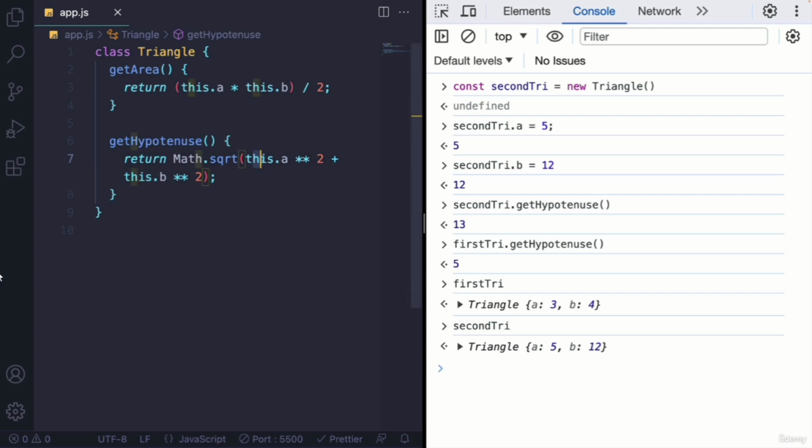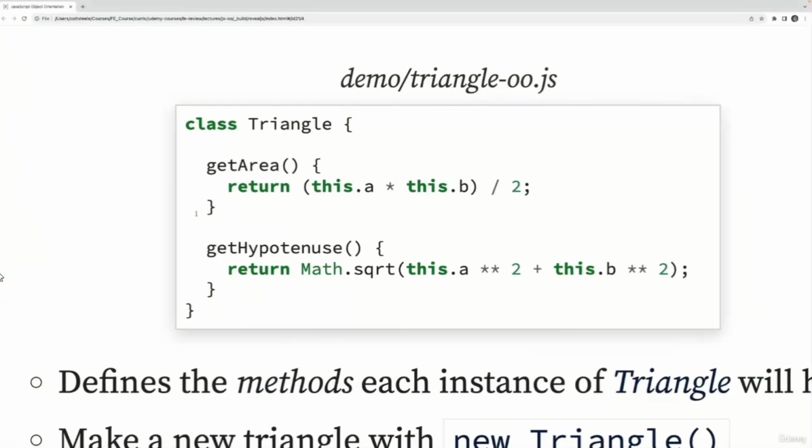So firstTry.a, firstTry.b. When I call it on secondTry, in getHypotenuse, the keyword this.a refers to the a value on the secondTry object. They're all distinct objects. They all have the same pattern, but they are distinct objects, and the keyword this refers to the particular instance of this class. It does not refer to the class itself.